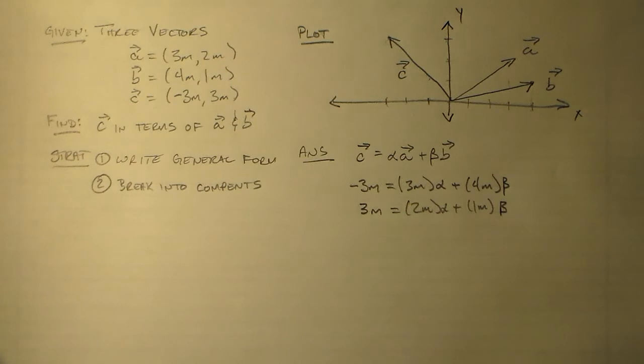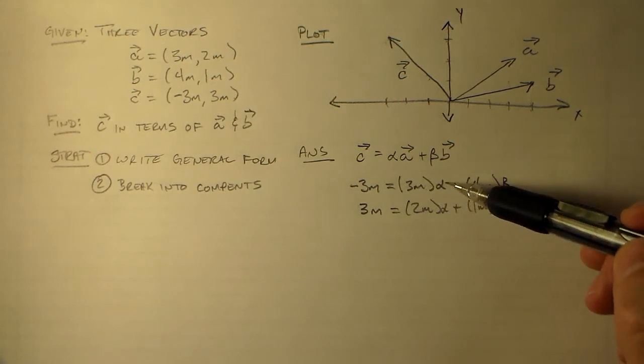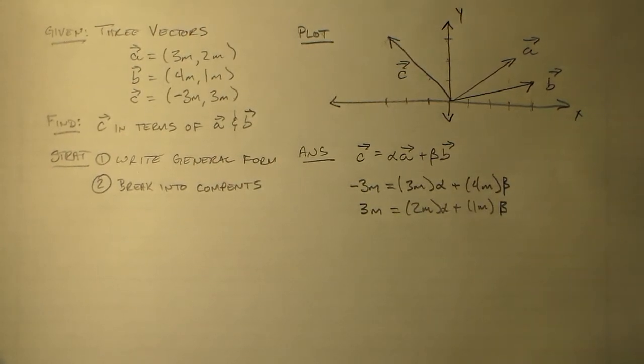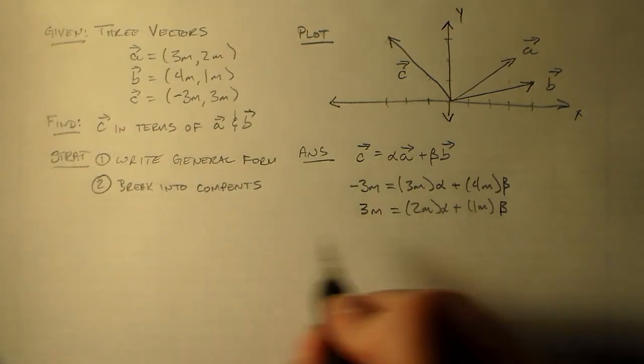Now we've got two equations and two unknowns, all sorts of ways we can do that, right? We could find a way to cancel out beta completely, or we can find a relationship from alpha to beta. I usually like to do the first one, this time I'm going to do the second one because it's actually pretty nice this way. There's something cool I can talk about when I do that.